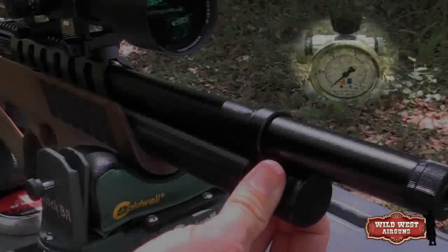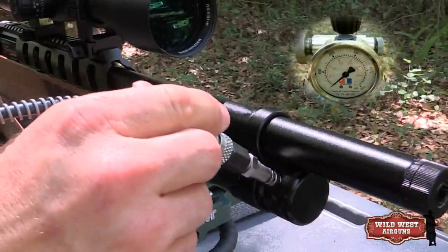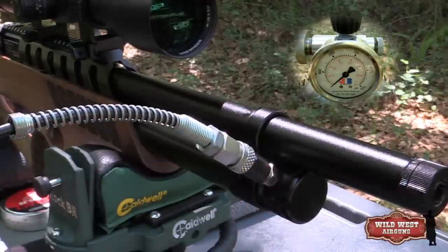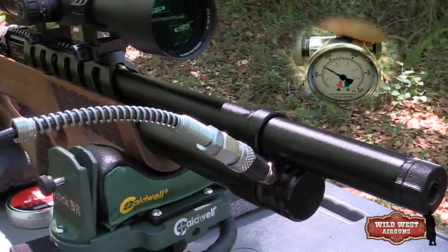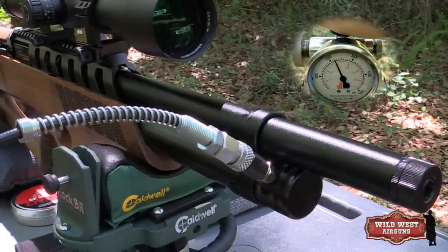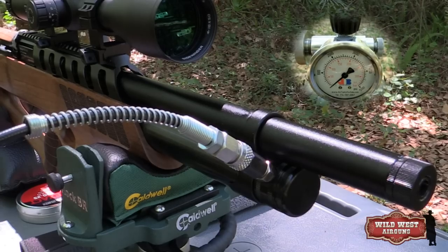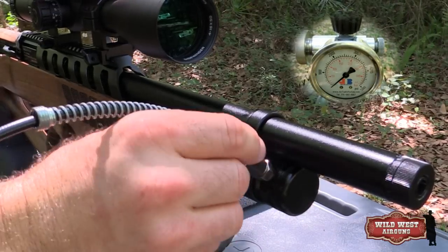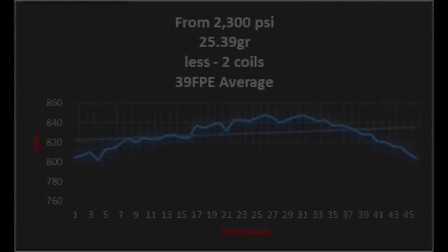Filling the Noblesse's 182 cubic centimeter tank is pretty standard. Rotate the dust cover to expose the fill port, insert the included fill probe, and pressurize up to 200 bar. I was charging my Noblesse to about 2,250 pounds, but more on that in a minute.